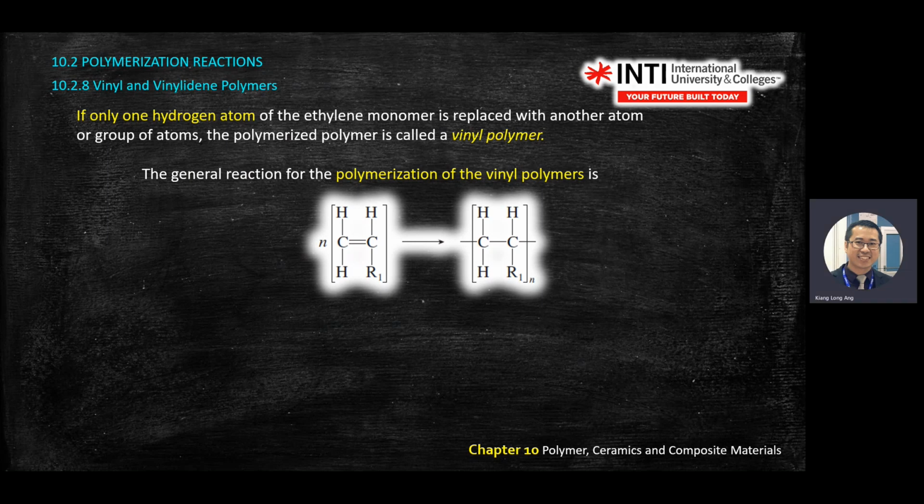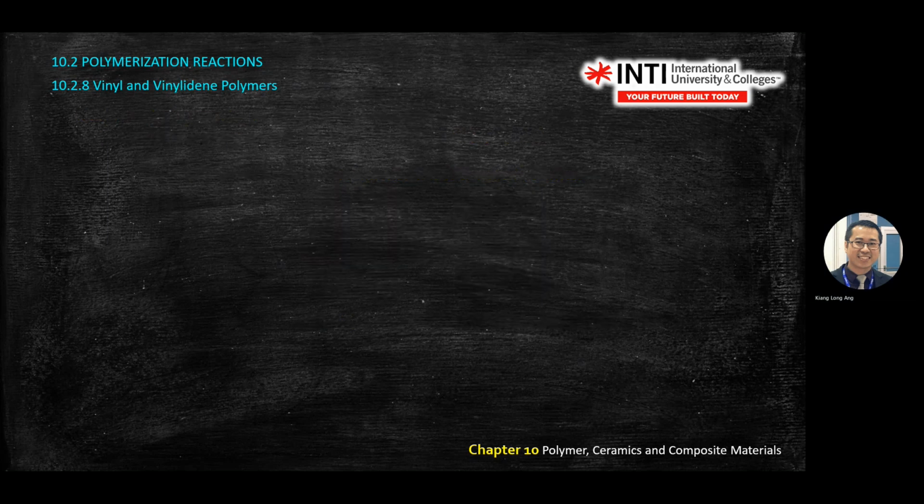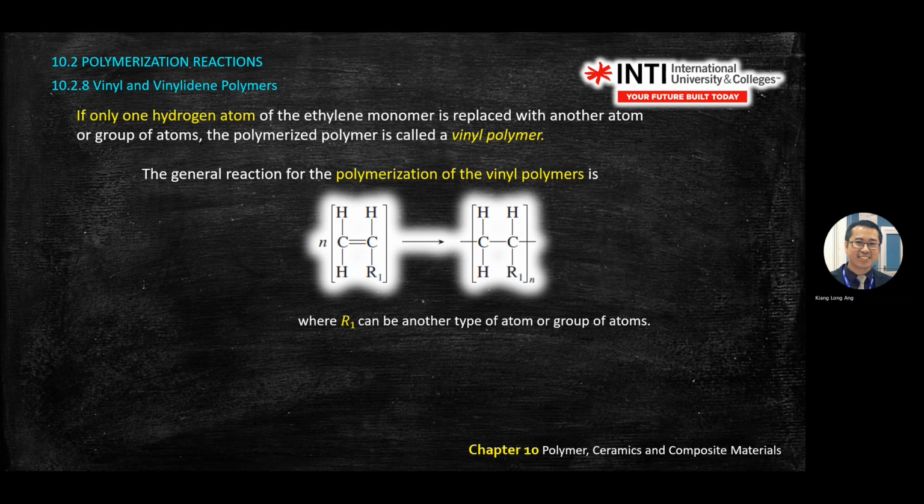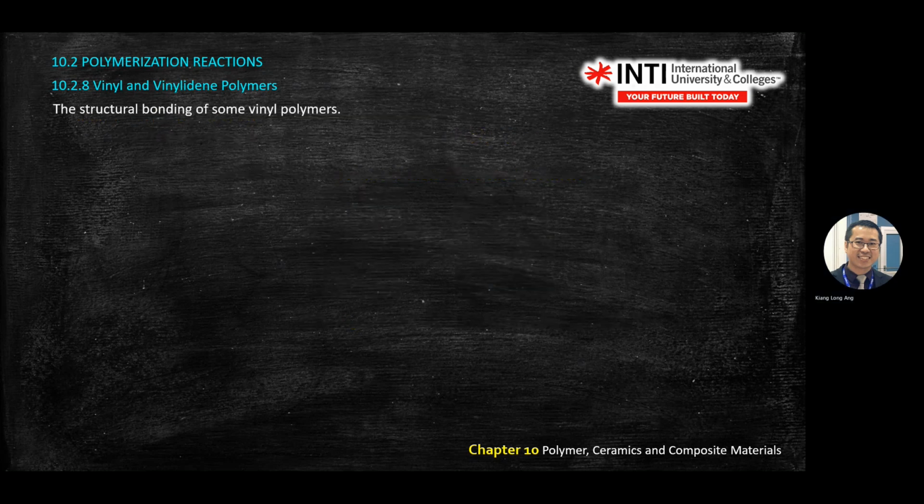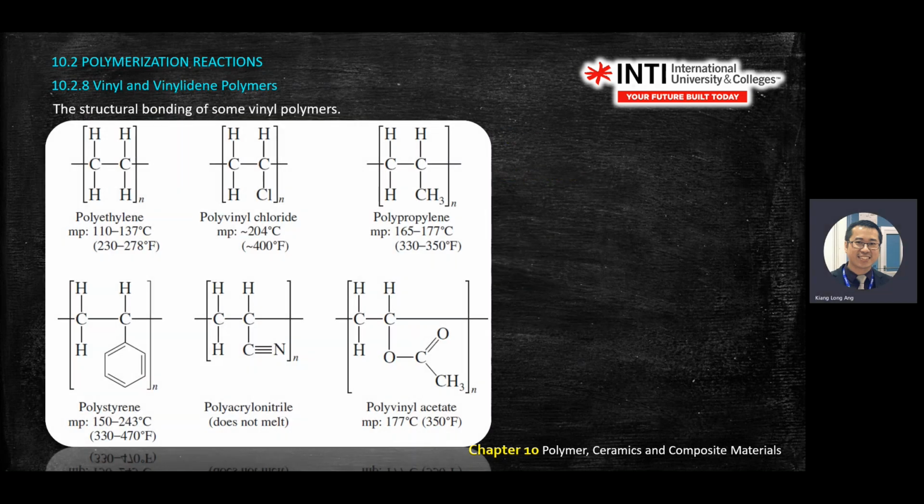Okay, become active site. So just now we learned one technical word. What's the technical word just now? If we have two active sites, it's a bi what? Bifunctional. So it becomes a bifunctional polymer. Okay, so this is a general equation when you form vinyl polymers. So you have lots of vinyl polymers.